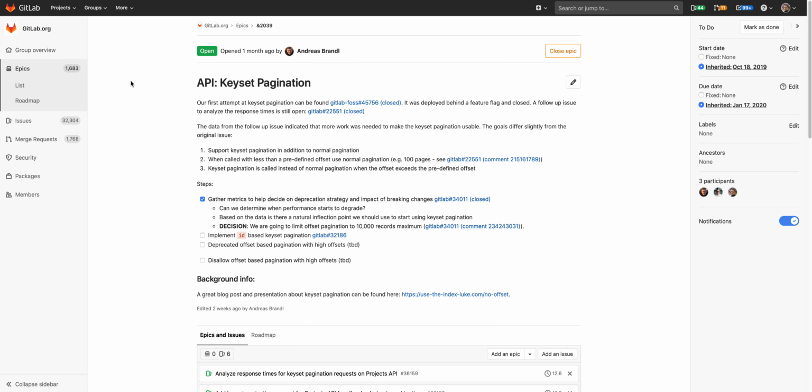And so the model here is that you can absolutely use offset-based in the future with all of its rich options, but for use cases where you're trying to export a significant amount or everything, for example, all the projects in the list, you can use the new keyset-based pagination and you'll get better performance.